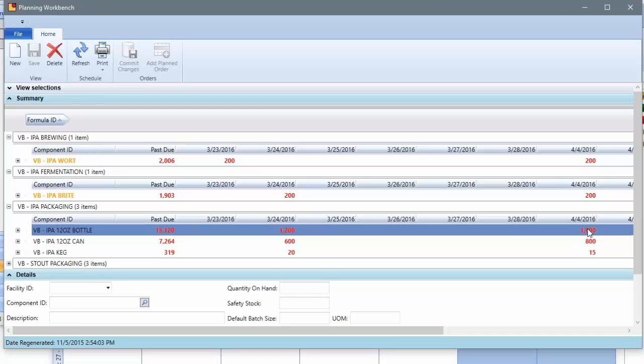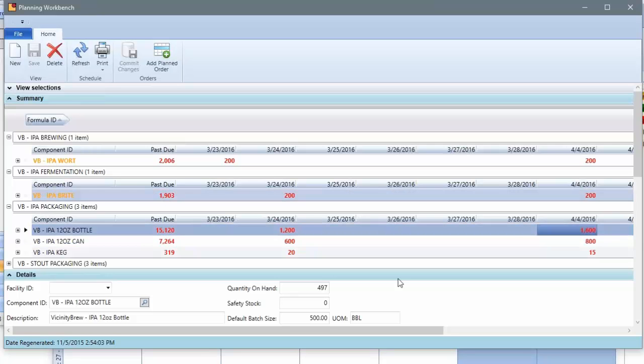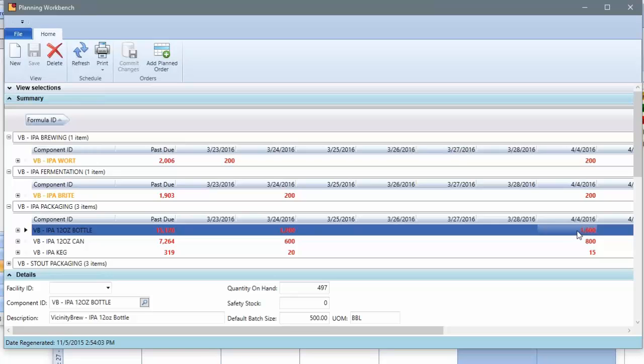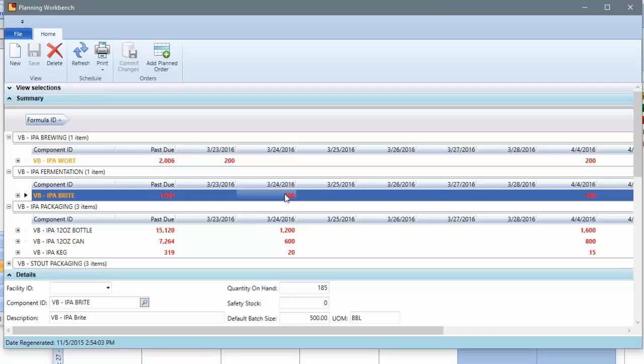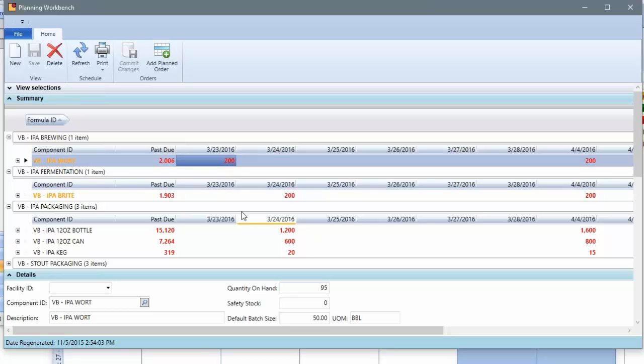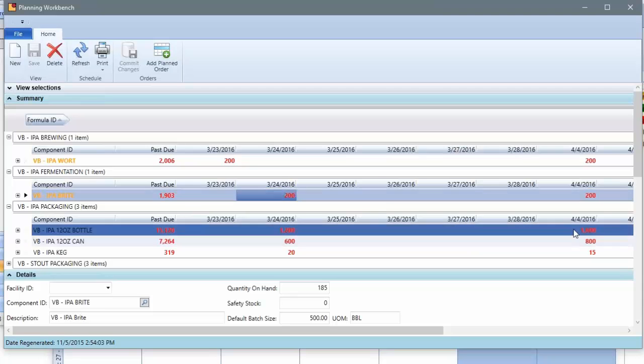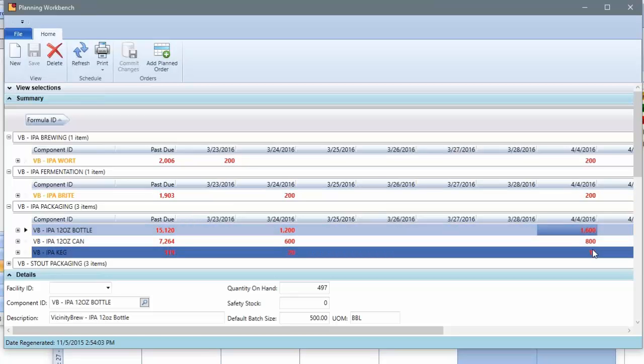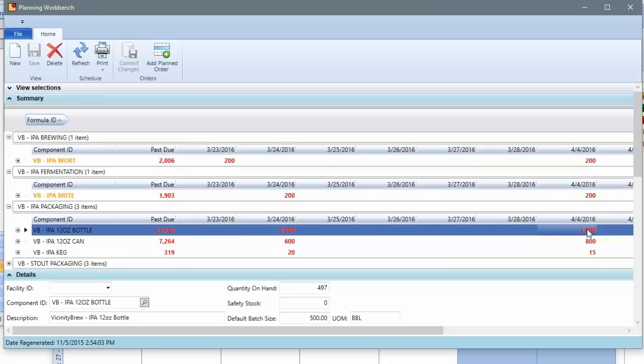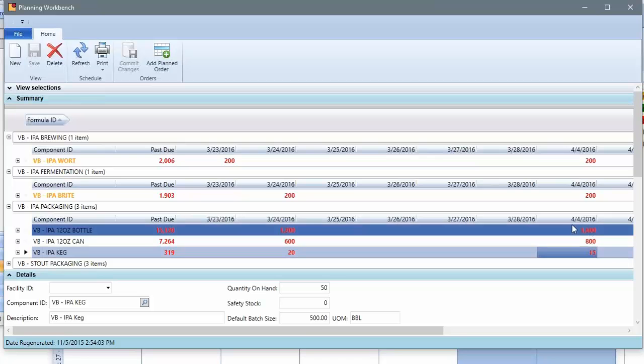The point I want to make here is there is a relationship between packaging, fermenting and brewing. So I want to package 12-ounce bottles of beer, and in this case, don't worry about my old data here. It's just my data doesn't move forward in time like you and I do. So in April, I'm going to be wanting to package 1,600 units, happens to be cases. And to be able to do that, I need to start fermenting. And to be able to ferment, I need to brew. So there's a relationship between these that the system is making suggestions on your behalf. And at some point, the system finds you're going to be short of something. In this case, it found that I was going to be short of these packaged beers.